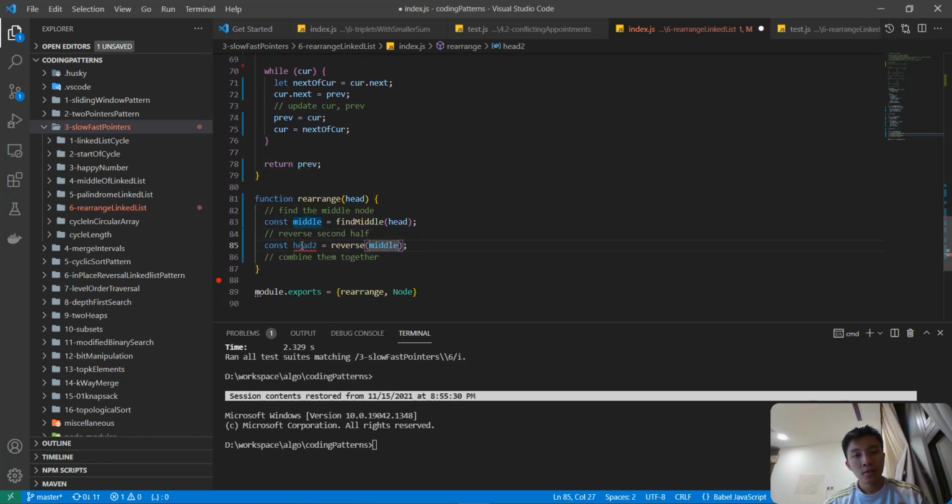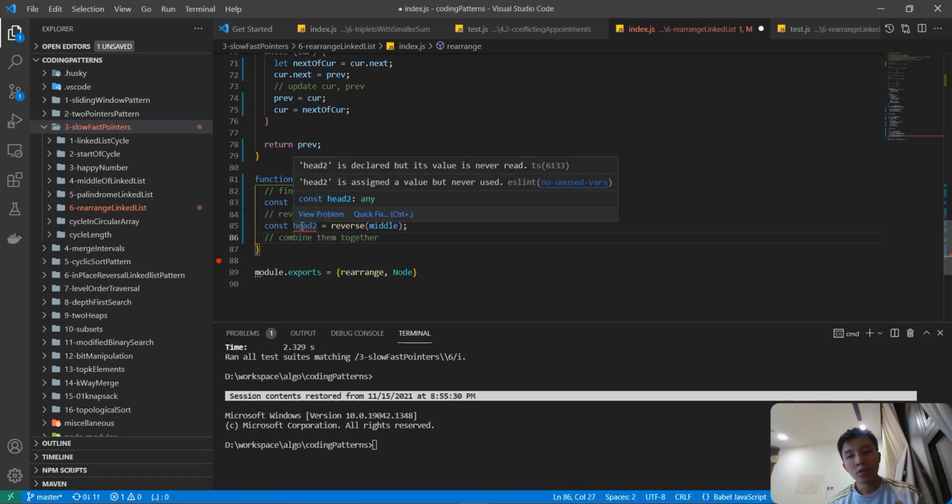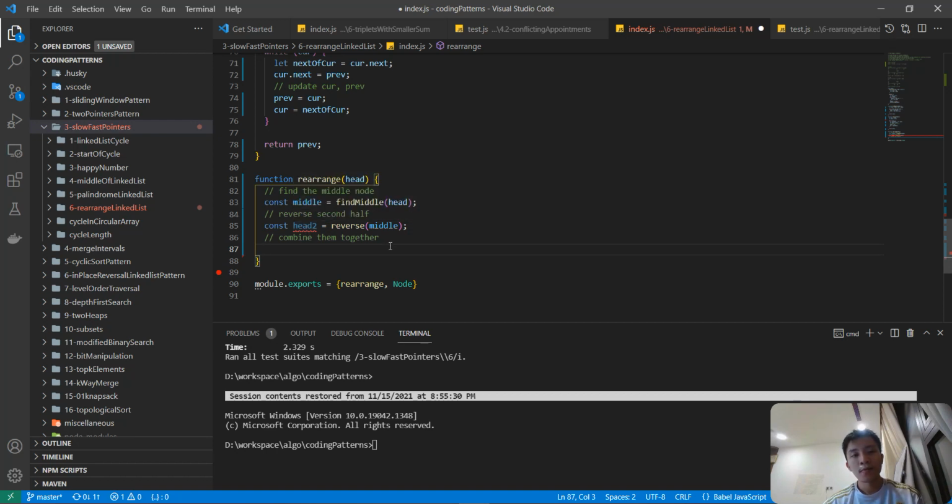Okay, so down here we'll start to combine them together. We combine two sublists, two halves of the linked list together. So I will need to use two pointers, one pointing to the head of the first half and one pointing to the head of the second half.